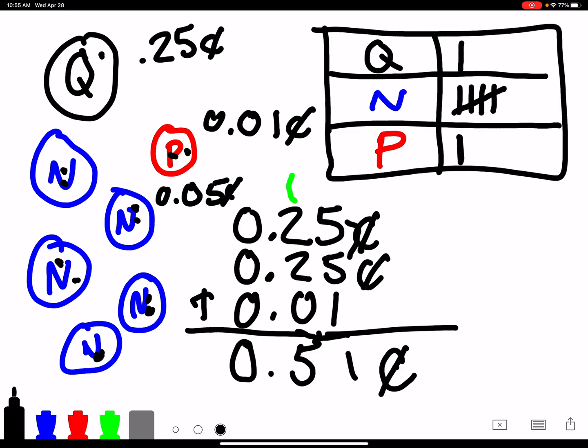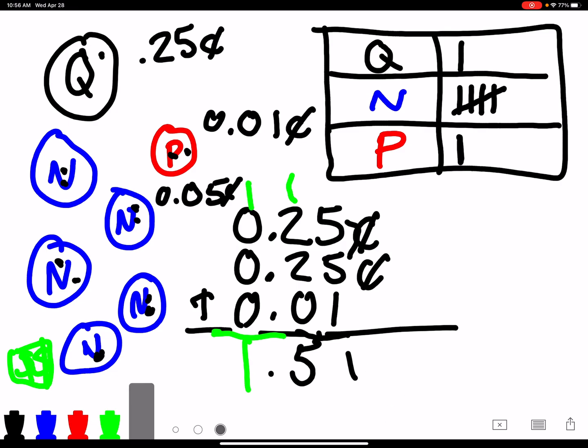But if we have an answer, for example, I'm going to say, Ms. Schultz, put in $1 in the corner. Here is a green dollar, because $1 is worth $1 if you have a $1 bill. So this $1 bill came, so we now have $1.51. And I'm going to change my cent symbol to the dollar sign. We use our dollar sign when we have money that's over $1. But if you have money that's less than $1, you use the cent sign like this.